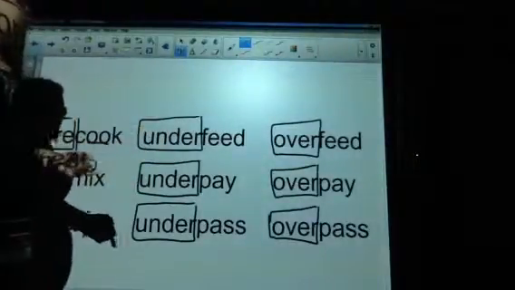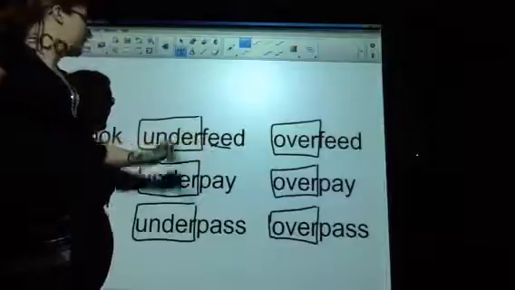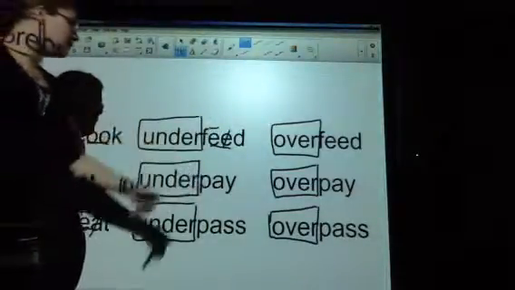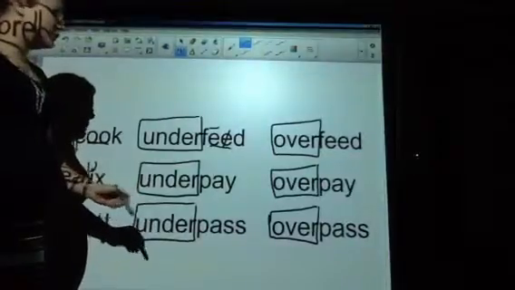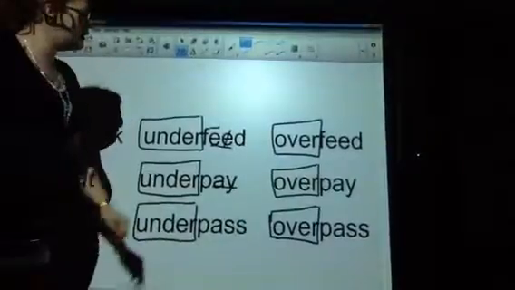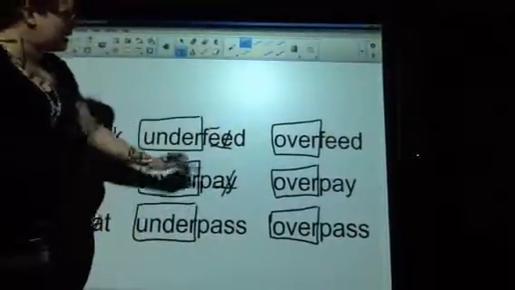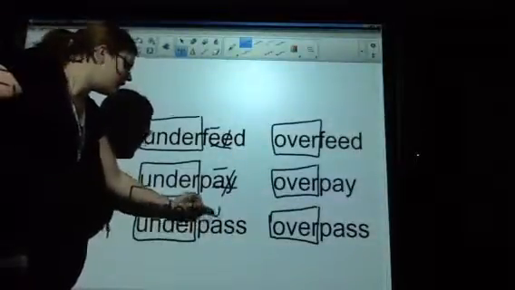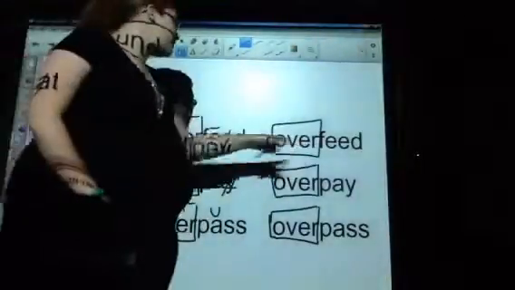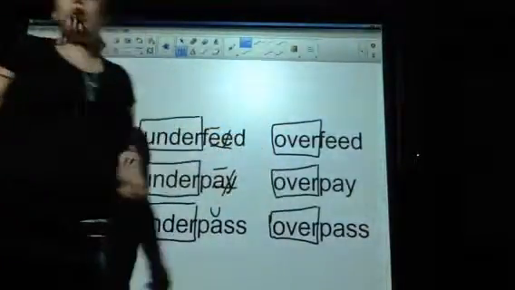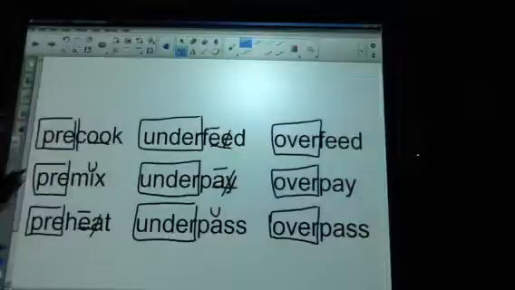What do I need to do here? Put under like EE. Mark the second one, make one. Okay, what about here? Underline AY. Cross out the Y. Make one over the A. What about here? Put it over the A. Okay. Now, those are the same words as these, so I'm not going to worry about that. But overfeed, overpay, overpass. We already talked about overpass. That means going over, okay?